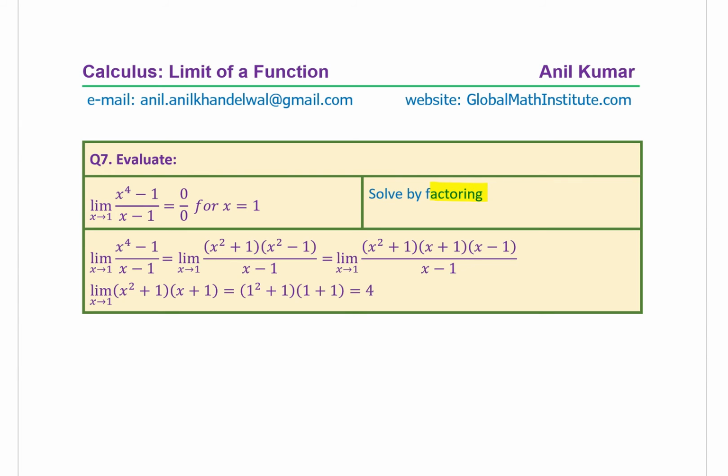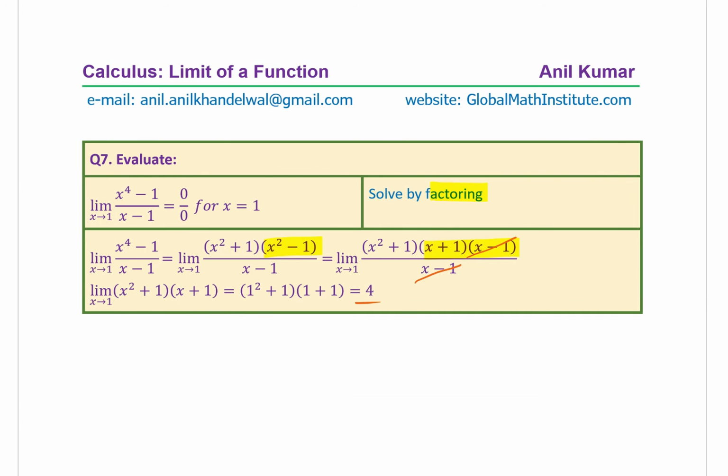So you could apply the factoring concept, a squared minus b squared, right? Which is a plus b times a minus b. Remember, to factor it fully, right? So you get the first step, but see, this expression can be further factored, and there you go. So once you do that, you do get a common factor which can be cancelled. So you get a simplified expression substituting x equals to 1. And this simplified fraction expression gives you the answer, which is 4.